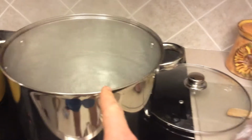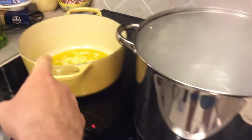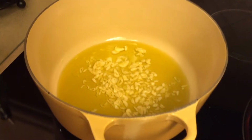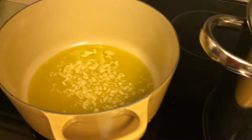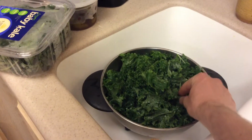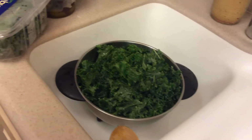Here's the deal. Boil some water. Find some potatoes. Start sauteing your garlic. When your garlic starts to turn brown, you're going to throw in your adult kale. You're going to cook that really well. The stems on that are going to take longer. There are some really fibrous bits. Make sure they're cooked well.